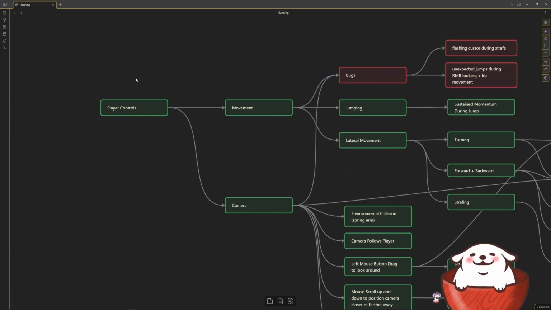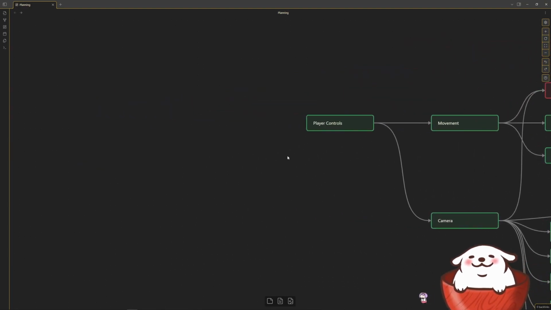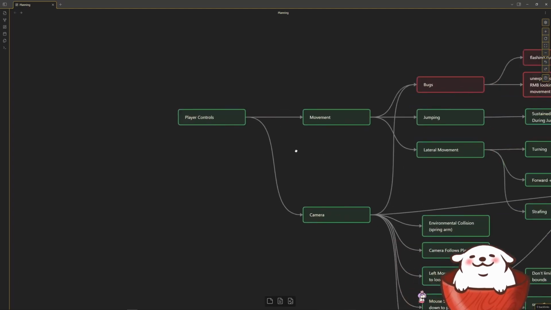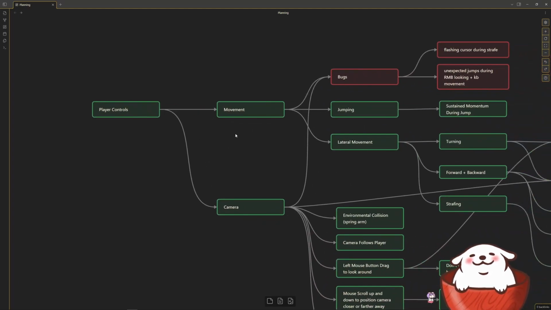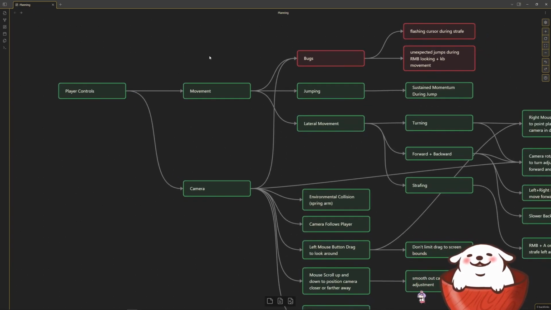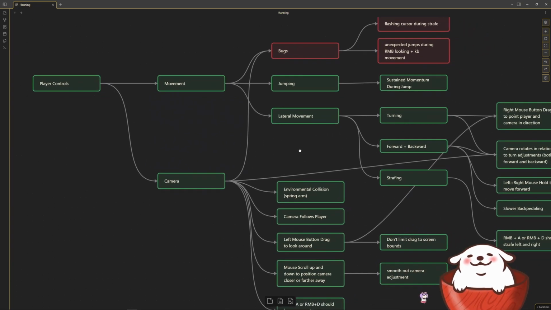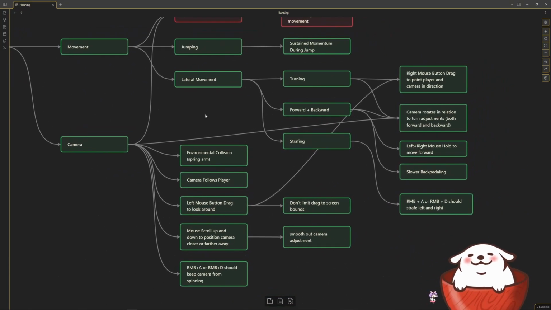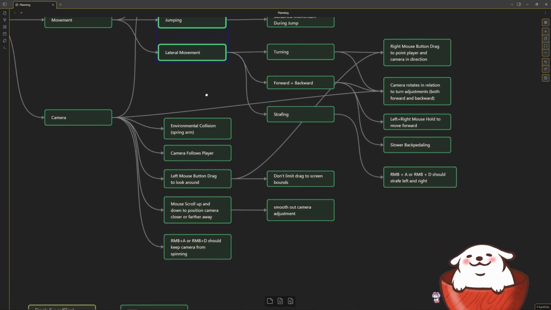The idea is that you can start very abstract about what you're trying to do. And in fact, this could actually go a lot farther in this direction. But yeah, I knew that I wanted to be able to set up player controls. And then I needed to set up movement and manage the camera. And as you can see there, I just kind of went from there.